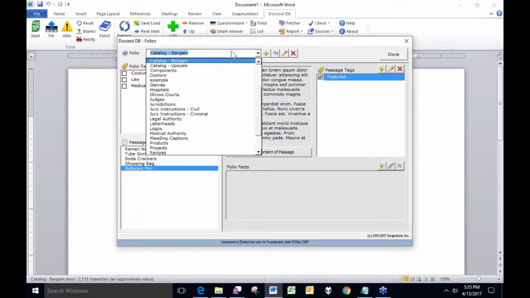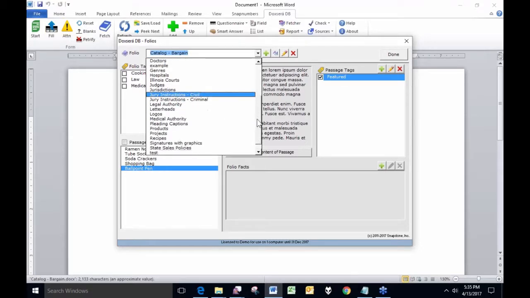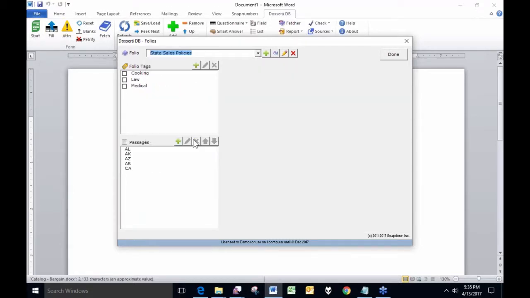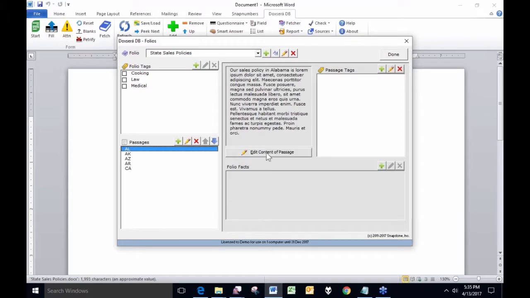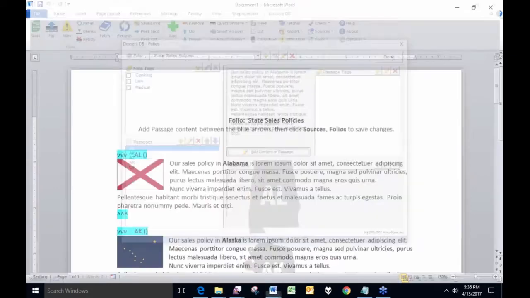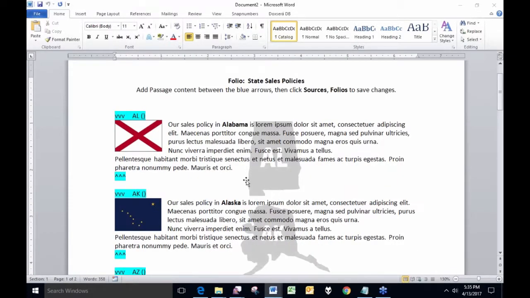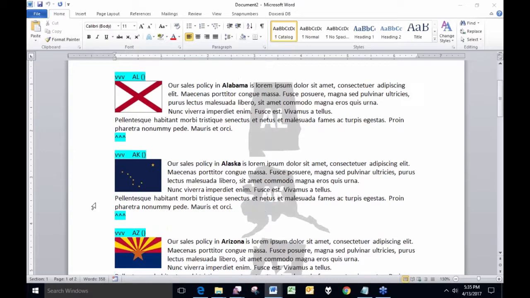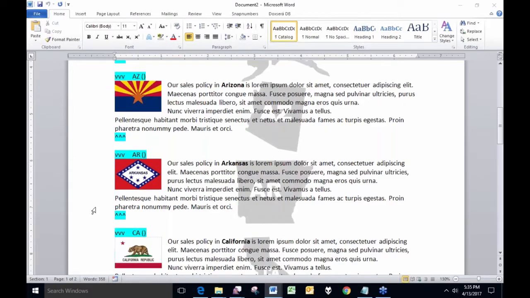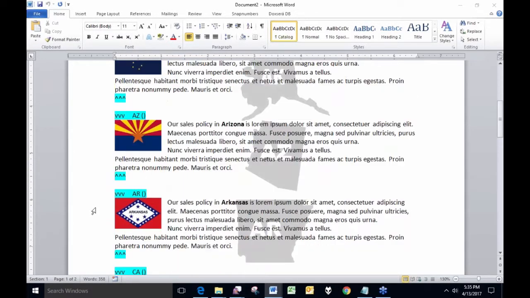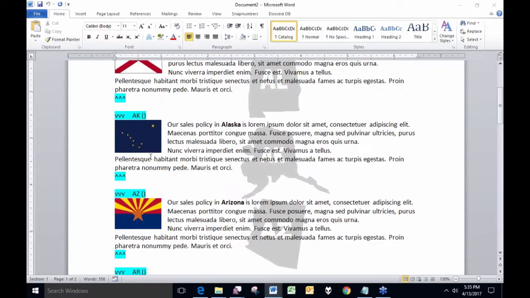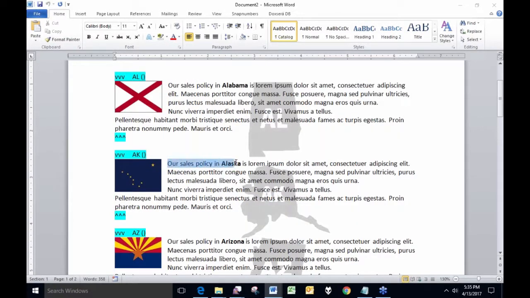I also have a 3rd folio here called state sales policies. And let's actually open this one up and take a look at it. My folio state sales policies is just for each state: Alabama, Alaska, Arizona, Arkansas, California, etc. For each state, it lists our sales policy for that state.